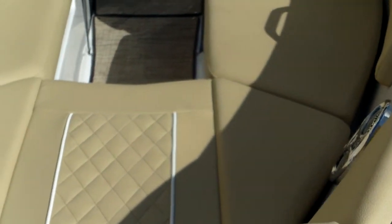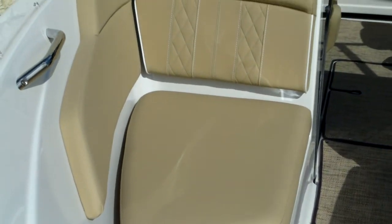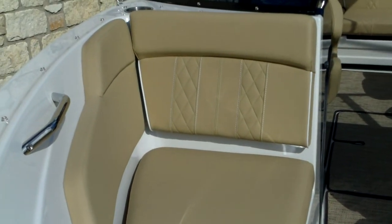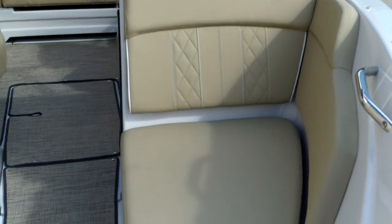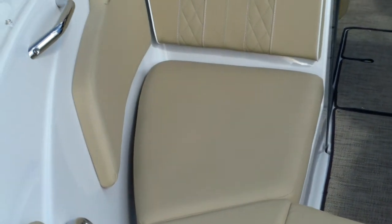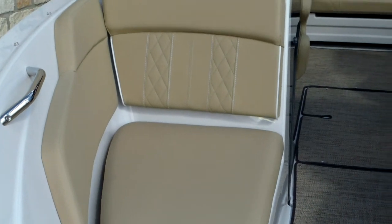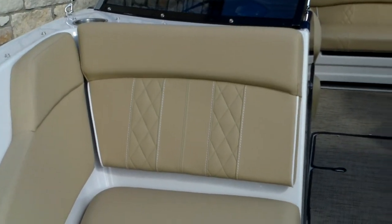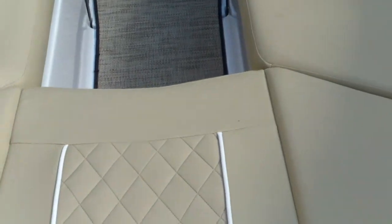I'm really excited to show you the interior. One of the biggest changes this year is in the interior — we have some choices we didn't have for 2014. This one is shown in a brand new, leather-look appointment called cashmere. Cashmere is kind of a light camel color, kind of what you're used to seeing in new SUVs like the Lexus and Escalade. Very attractive — it's going to be light to the touch in the sun, hide stains well, and really gives the boat an elegant look.